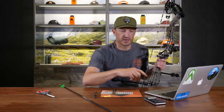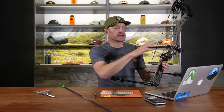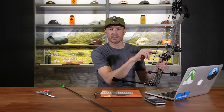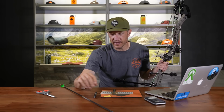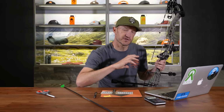The third way, which I'm going to dive into here, is to use a piece of software like Archer's Advantage to input all the different measurements. So you're going to take the measurement from the center of your peep to the pin, the center of your peep to the middle of your arrow at full draw, and you're going to put those in conjunction with your arrow weight and everything into the software, and you're going to generate a really accurate sight tape for your individual setup.